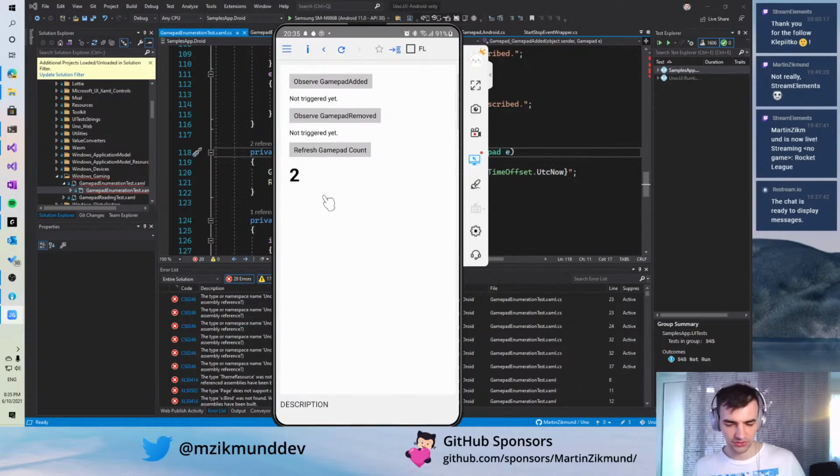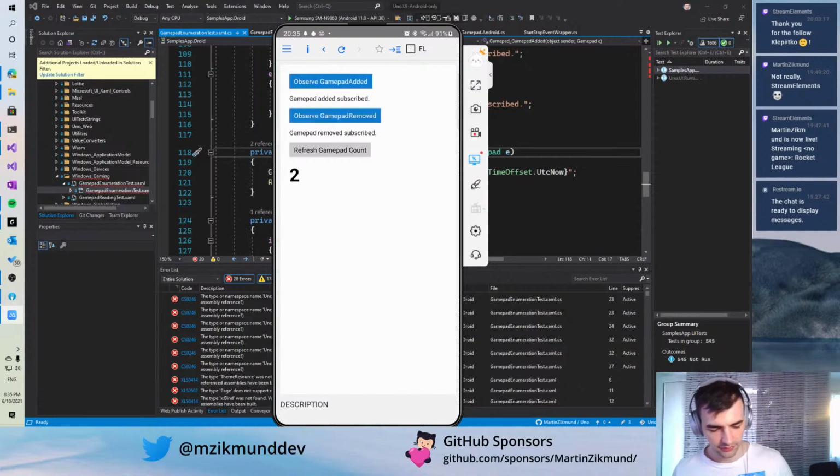We have 2 gamepads connected. And we observe removed event, and I will turn off the PlayStation 1. And voila, it's disconnected. And now let's turn it on. And it's back. Nice. So that's perfect. That works.